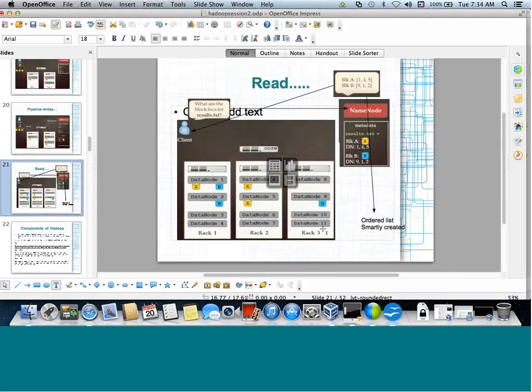So now if someone asks you what components are involved and how read and write operations are performed in Hadoop, I feel that you can tell them the use case. The client makes a request to the name node in case of read. The name node smartly prepares an ordered list of all blocks and the data nodes where they are present, keeping in mind the data node network-closest to that particular client, and creates a linear list. That linear list is used by the client to probe for data. Is that clear?